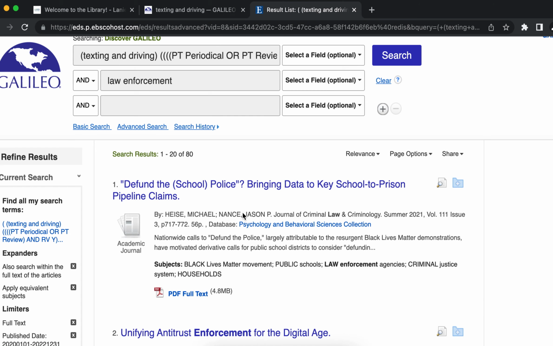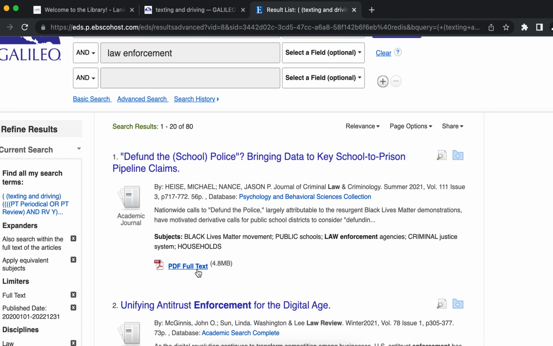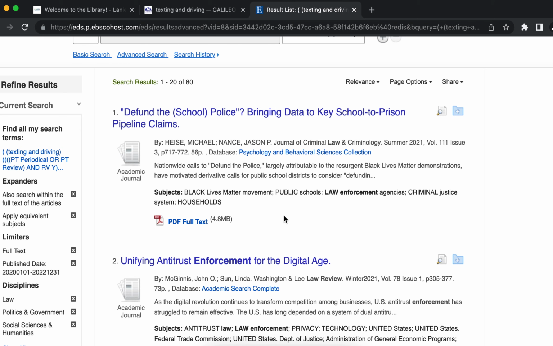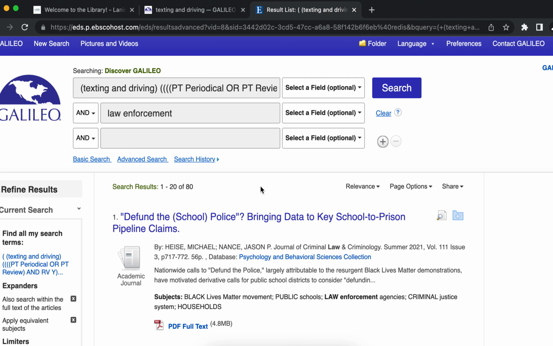See, that's the sense I want to make, the reason why we suggest you always use advanced search, all right? And you see this little PDF attachment, that's the full article. You can read it and decide whether you want to quote and cite. And even at this point, you can further refine your search. But honestly, 80 is pretty good to me. I'd say a return number that falls between 50 and 100 is pretty good. It gives you enough, but not too time consuming for you to go through, right?